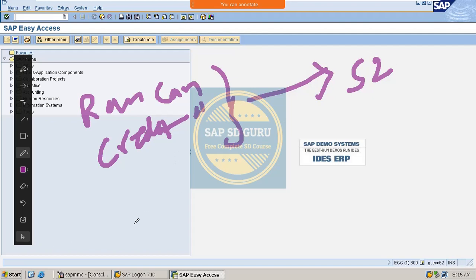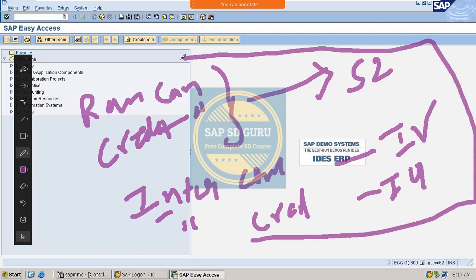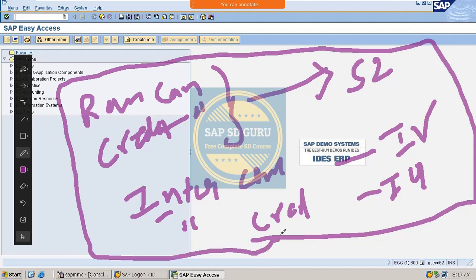For intercompany billing it is IV. For intercompany credit memo, IG. So these are the main billing types here.